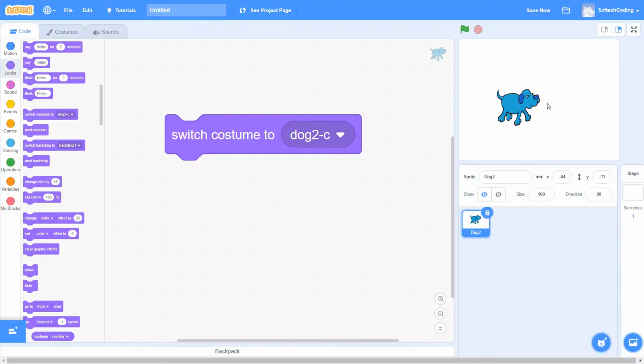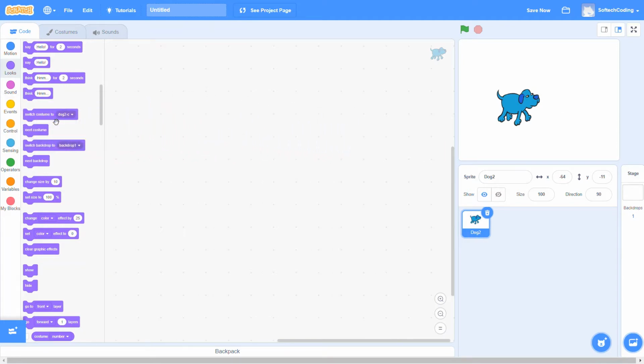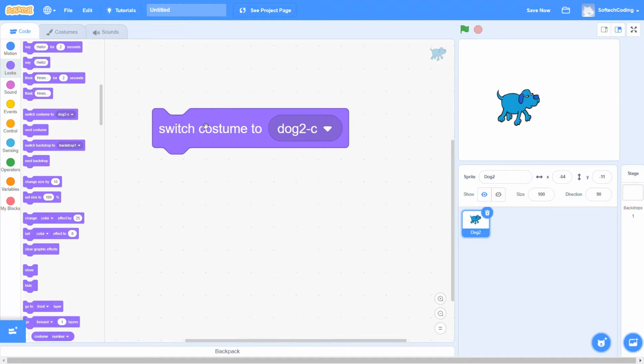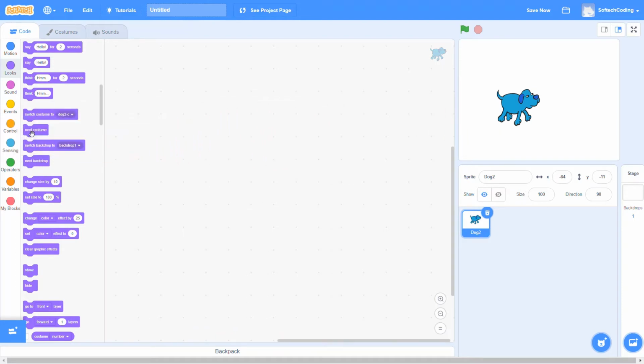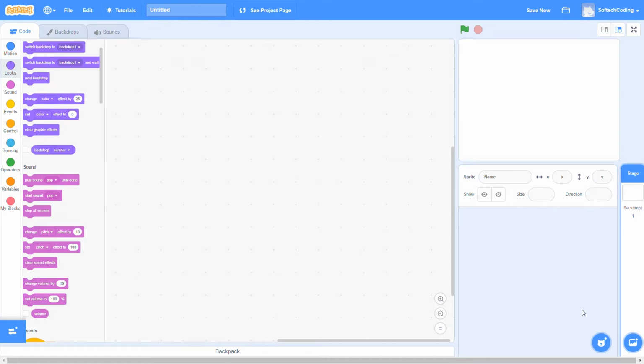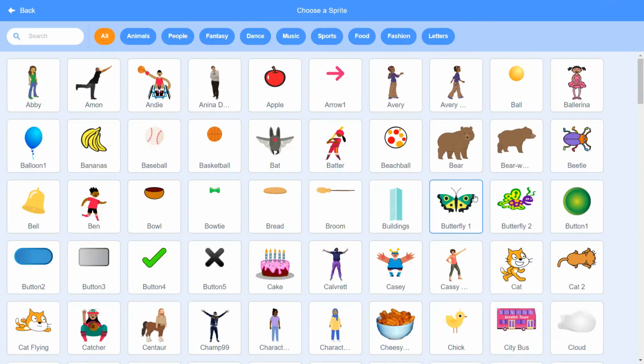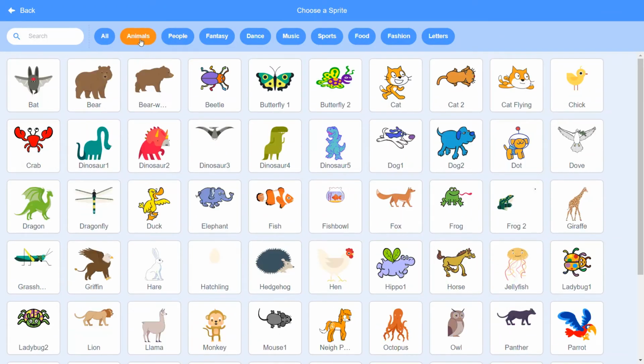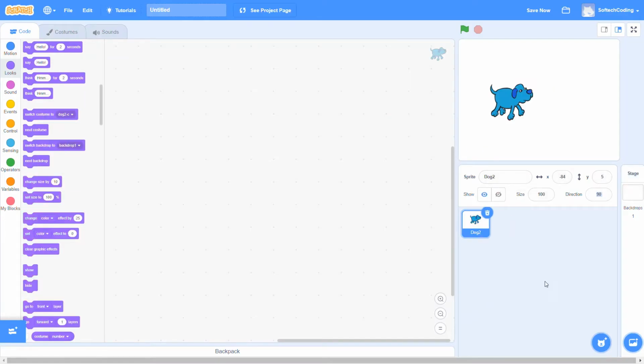You can also add more sprites to your canvas to code, and to delete a block, all you have to do is just pull it back to where it came and it will delete itself. We're going to add a few more sprites now. Oh, and also to delete a sprite, you need to click on the trash can with the X, and that sprite will be deleted. Like for example, if we click it, that sprite is gone. But just to bring it back, all you have to do is go to animals, and we're going to click on dog 2, and it's come back.